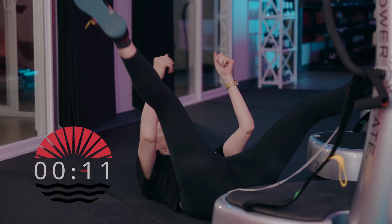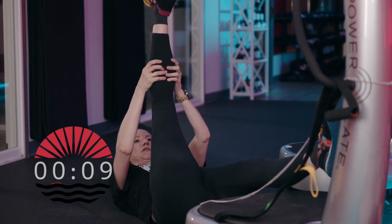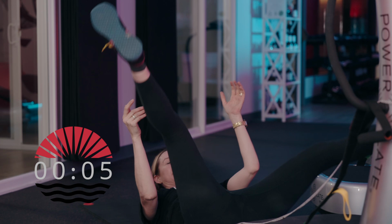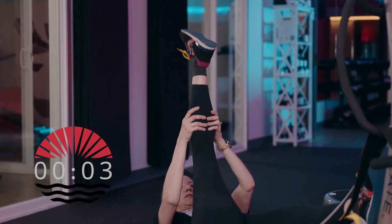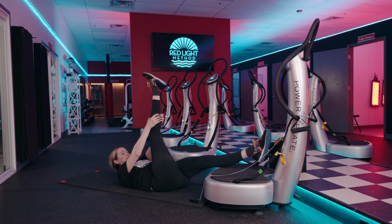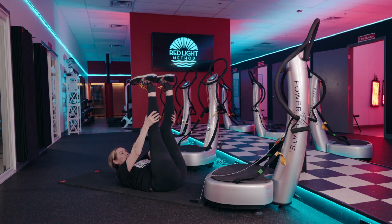Good job, you guys. And don't beat yourself up. Helicopter is a more advanced abdominal exercise. You can always take a break and do your best. Good, keeping that low back anchored, nice deep breathing. All righty, great job. Hug your knees in for just a moment. We're gonna go to the other side next.